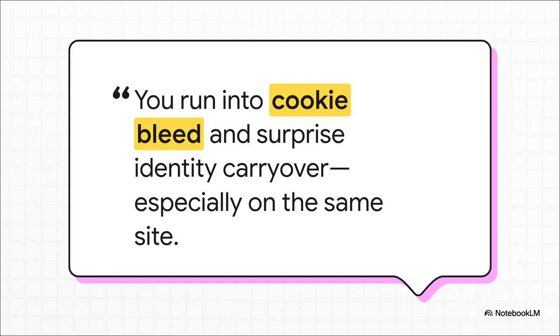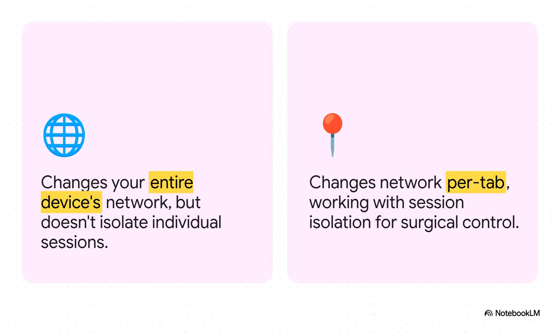Exactly. It's that surprise identity carryover that's so dangerous. You think you're posting from your client's account, but whoops, you're actually logged in as yourself. Your standard browser profiles just weren't built to stop this from happening. And the other common fix is a VPN. But a VPN is like a sledgehammer. It changes your entire computer's network identity. It does absolutely nothing to keep your browser tabs separate from each other.